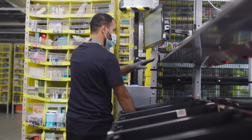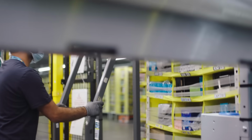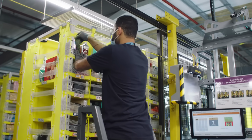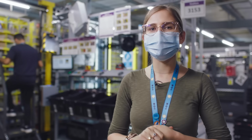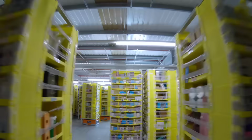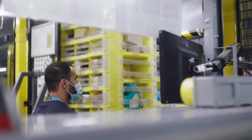Once you hit the Buy Now button on the Amazon website, this is the beginning of our outbound operations processes. Once you order a product, the information about the item will go to our system, and then the robots will be informed about which item you've ordered and where it is located. Then the robots will pick up a pod and bring it to our working stations facing the correct side. And then it's quite easy.